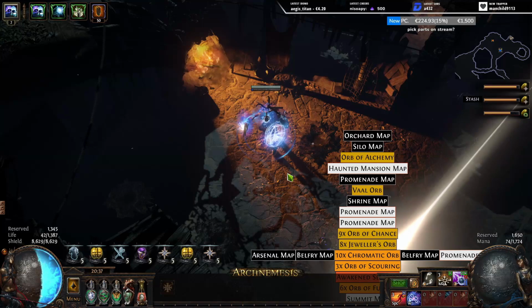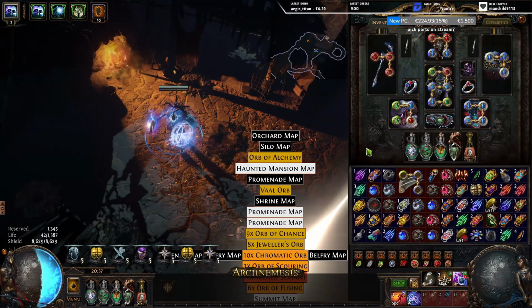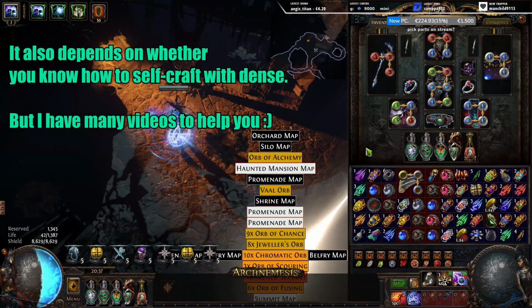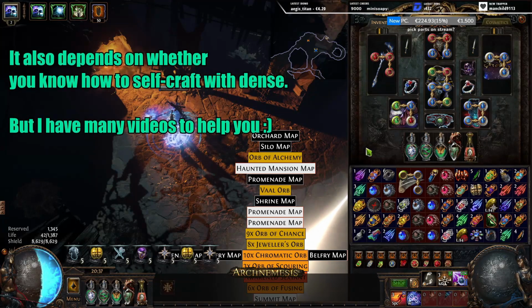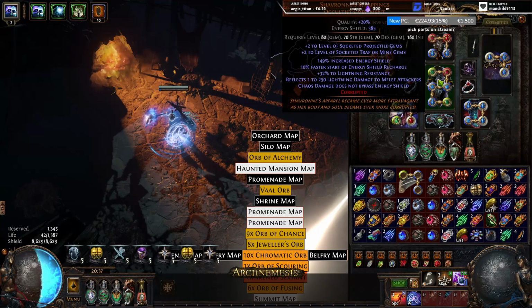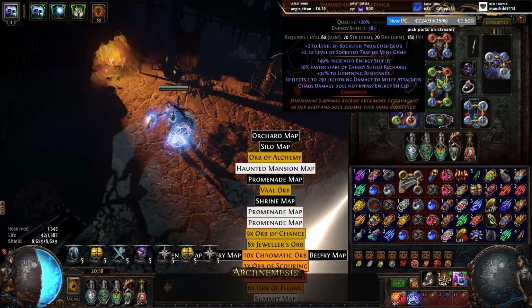So I would say job well done. Again, our budget hasn't changed. We're still way under 100 exalts in gear. I would say we're like 85 exalts maybe in total in gear value, and 50% of that is our body armor, because our body armor is 40 exalts. We paid 40 exalts for it, so yeah.